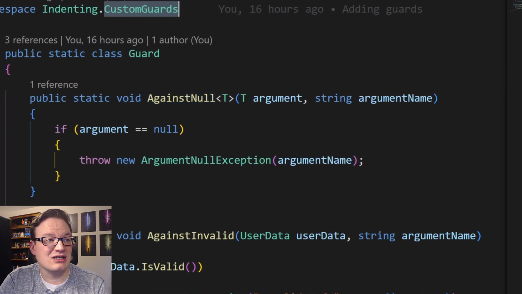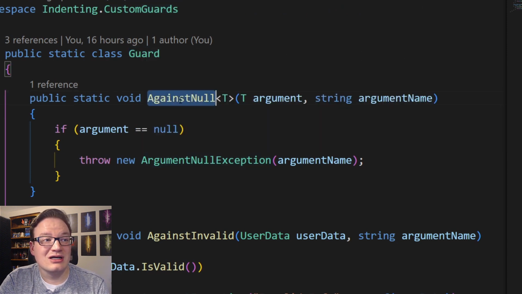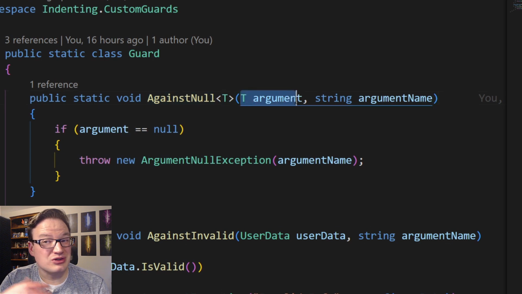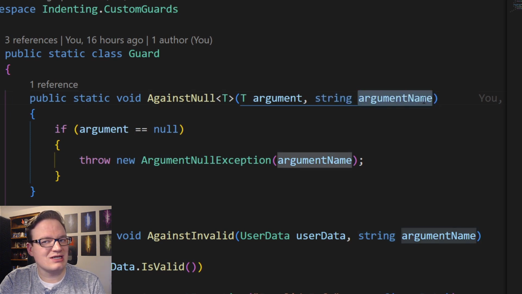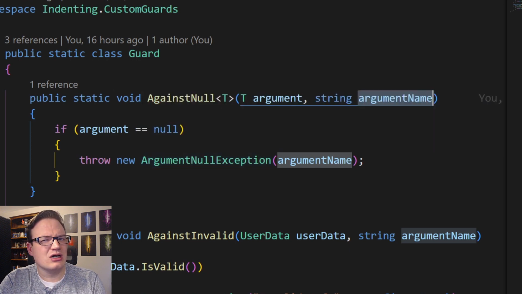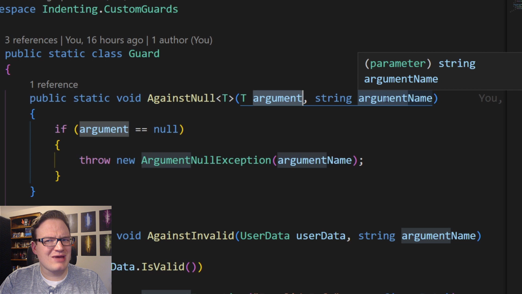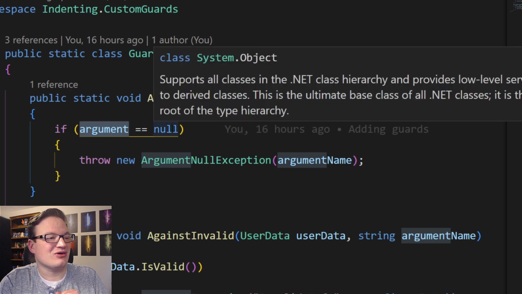Okay, so inside we have a couple of static methods. The static method here is against null. So we're saying guard against null, pass in our object that should not be null, and tell us the name of it. Now, the reason we need the name is because when we throw the exception, it's an argument exception, we want to say what the argument name was that we were passed, not what it is here. We want to know what it was in the method that had the problem, so that we're more likely to get the right information. So what do we do? We say, hey, if it was null, that's our if check, throw this exception.